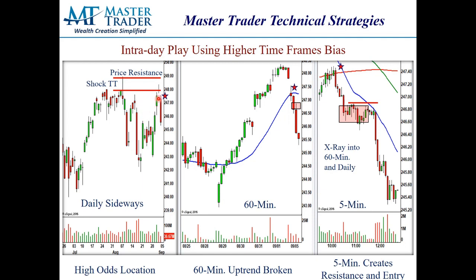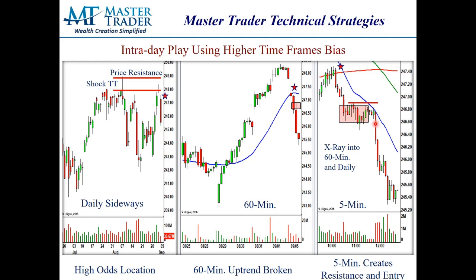But as we're here at this moment in time and this move up, 60-minute chart in an uptrend, it begins to break to the downside. There's a void below because of the momentum move. And now as we take that X-ray down into the 5-minute, and you can see the trend is down, this consolidation right here after the break creates a resistance area. So here we have a pivot, begins to pivot, breaks lower, retesting. This gives us an entry point.